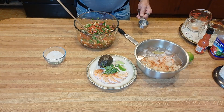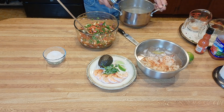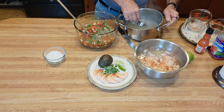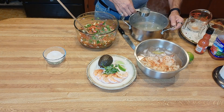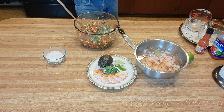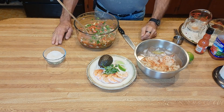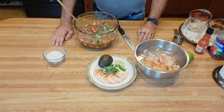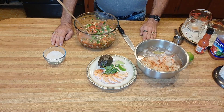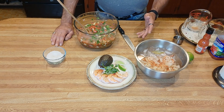Give that a good mix. Next, remember the shrimp stock we saved? We need some of that — about half a cup of the shrimp stock. That's what's going to add a tremendous amount of flavor to this. Cooking these meals is truly subjective — you adjust them to what you like. We like a lot of tomatoes and a lot of cilantro. If you don't like it real spicy, you can use a jalapeño instead of the poblano, or you can use serranos. It's entirely up to you.